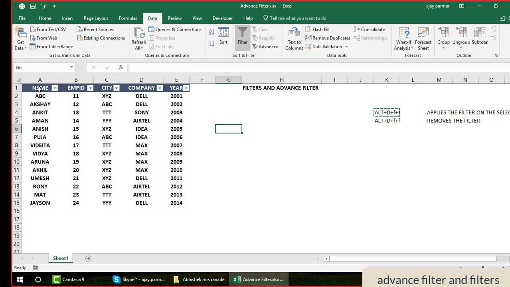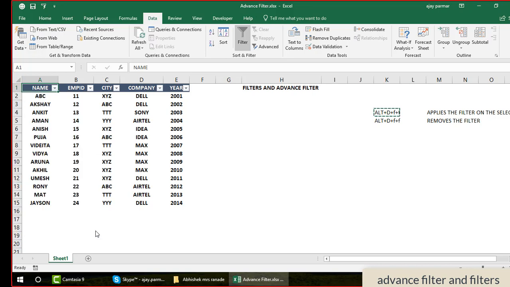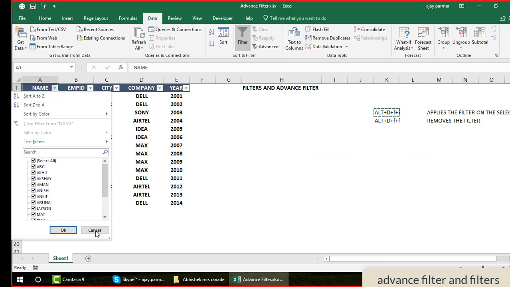Same thing can be done using the shortcut key also. Now if I have to click here with my mouse, if the same thing I want to do using the shortcut key, what is the shortcut key? This is important because Alt D FF generally everybody knows. So you go and say Alt down arrow. I go and say here Alt down arrow, and you can see here the moment I put the Alt down arrow, the drop down expands, and then using the down arrow, now you can go to the different options here. This is how it is. So if I have to, let's say, uncheck this select all, then without the mouse, you go and press the space bar. I press the space bar and see that it is gone.